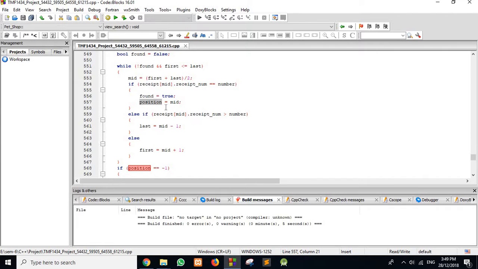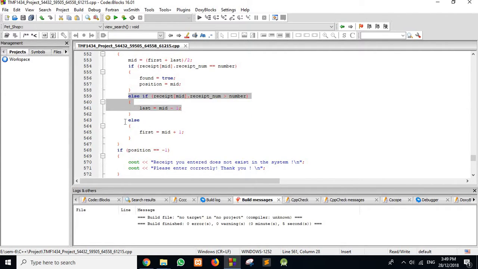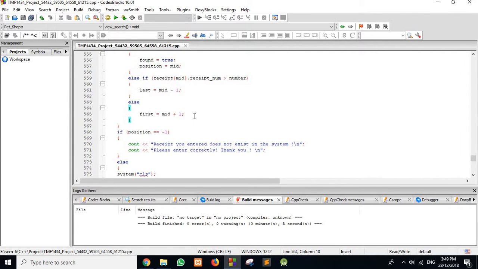Otherwise, if it is not true, then go to the second condition, then the third condition. The second condition is if the receipt number at mid is greater than number, mid minus 1 is assigned to last. The other condition is mid plus 1 assigned to first.